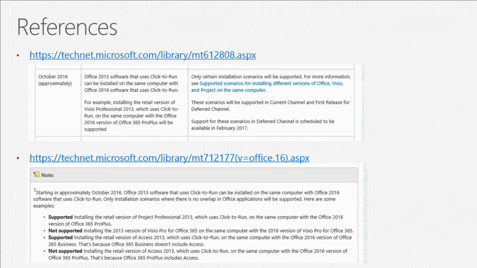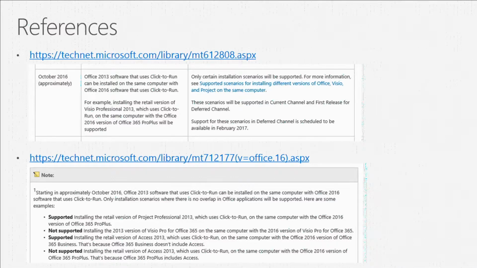At the moment, the only details that we have are in the form of this note, which talks about some of the supported and not supported scenarios, kind of similar to what I just covered in the slides. But this is where we're going to add more information in regard to how to recognize it, how to use it, what are the detailed limitations, what are some of the scenarios in which it works, what are scenarios it doesn't work in, and what is the timeline for release.